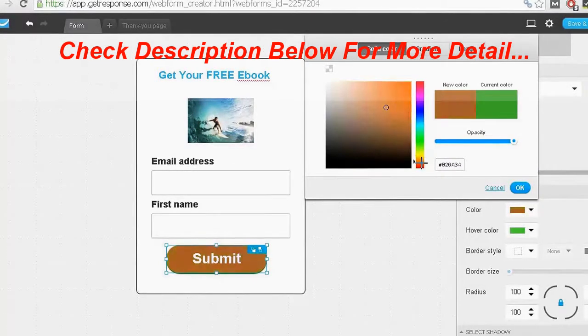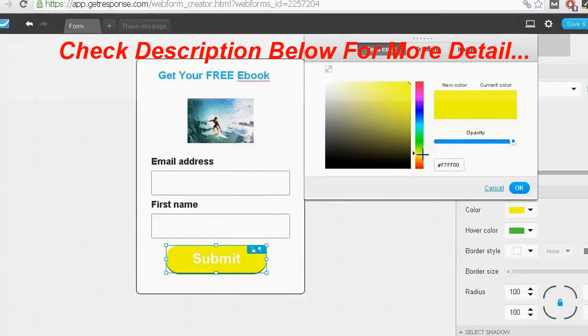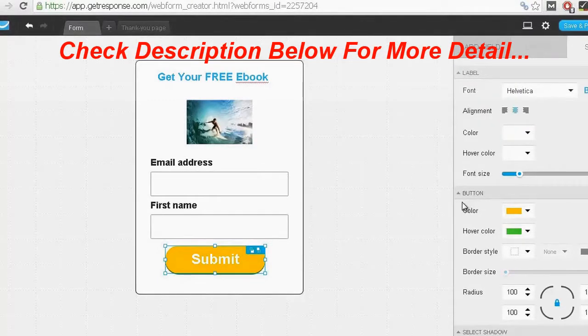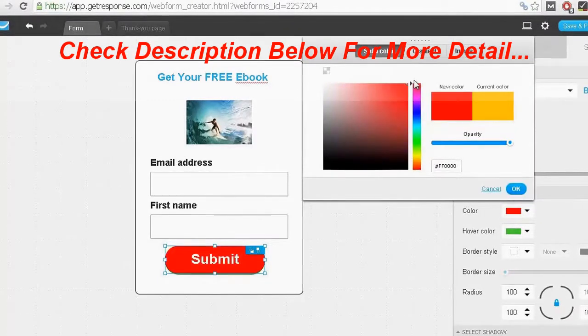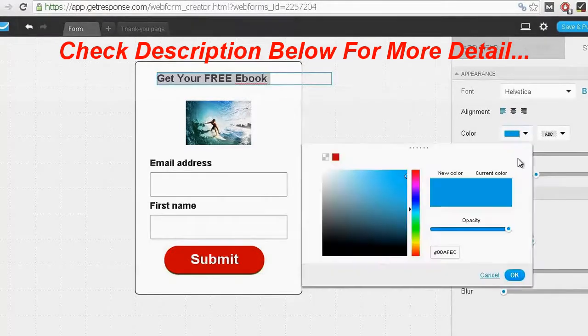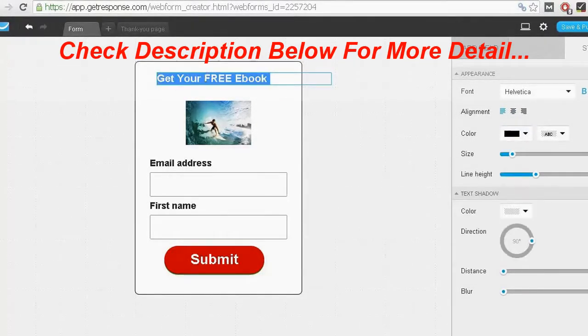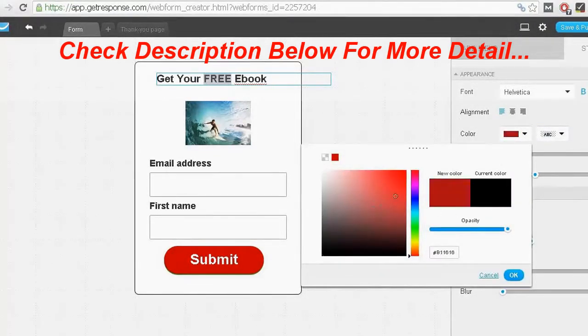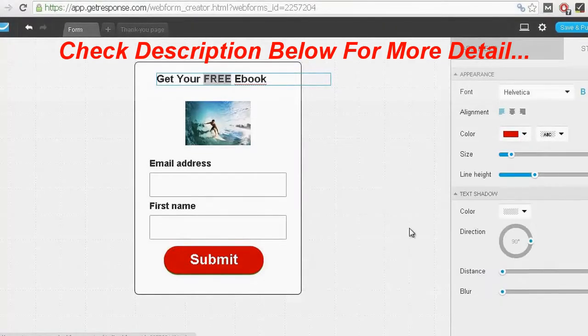Let's make this yellow, just like this. Okay, not so yellow. This looks quite bad. Or red. Let's go for red. Actually, this looks better. You can also change the color of your font, because this doesn't really look good. Just like this, by selecting your text, and by choosing the color that you want for your text. Okay, this is just an example so you can get a better idea.